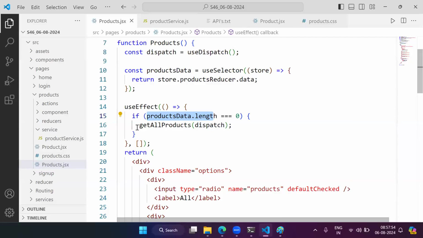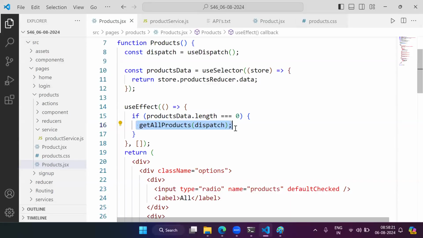If it is equal to 0, then only we are sending the request to get all products. But already we have only electronics data in the Redux. That is the reason this condition is becoming false, and that's why this request is not going. So that part also we have to manage now.